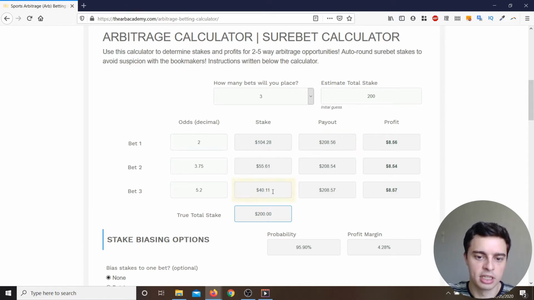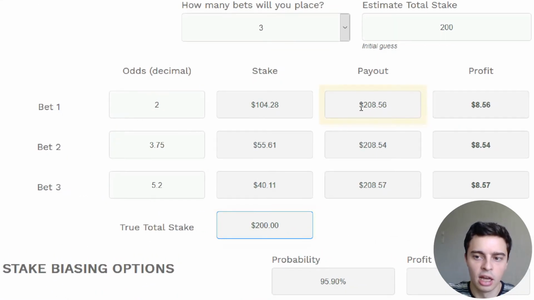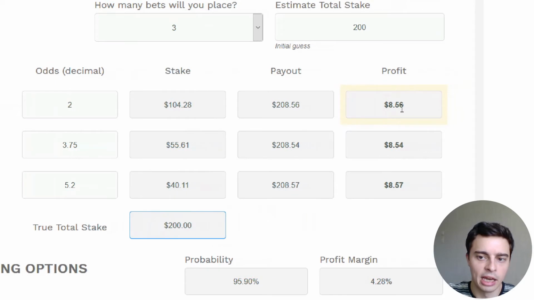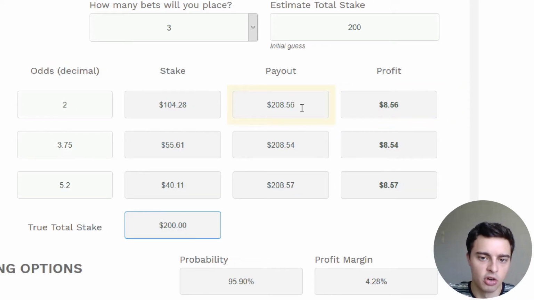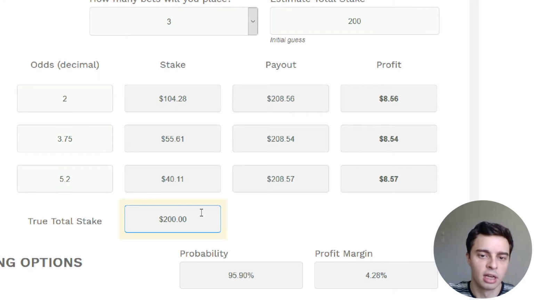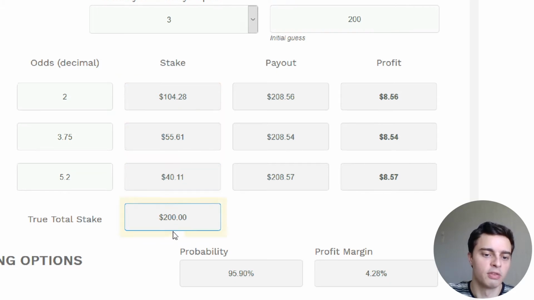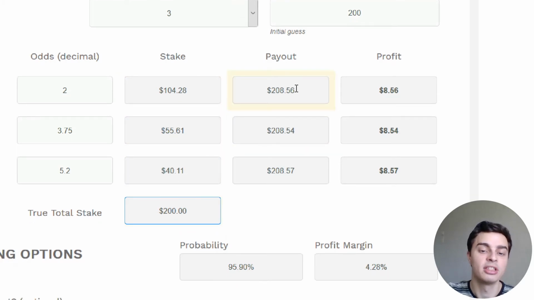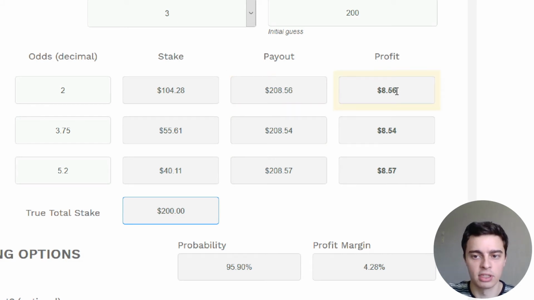So considering that we staked in total $200, our profit then would be $8.56, and that's the $208.56 minus our stake of $200. Because if this bet was to come off, that means the other bets have failed. So we've lost our total stake of $200, but we've gained winnings of $208.56, which is a total profit of $8.56.